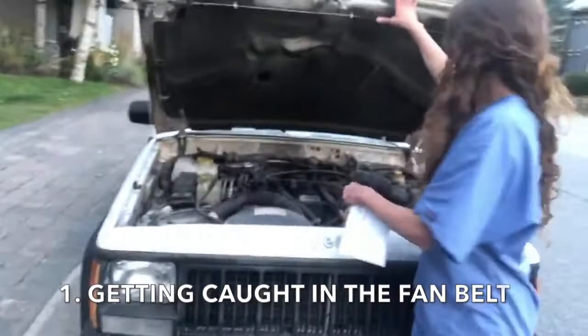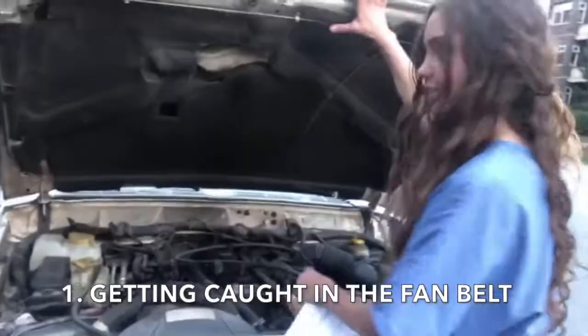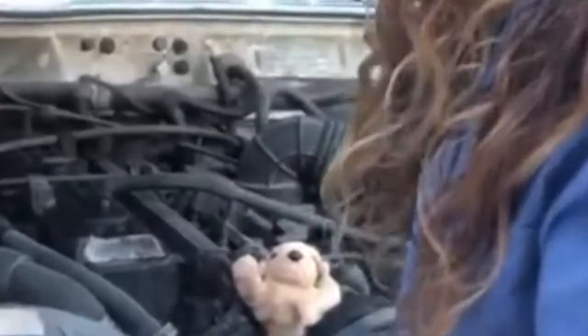Getting started with number one — before you even get in your car, there are some hidden dangers under the hood of your vehicle. On a cold morning with fall just around the corner, you should walk out and check the hood of your car. Little animals like cats and squirrels like to hide under the hood to get warm. If you're not careful, they can become entangled in the fan belt or the serpentine belt. That's a horrible trauma. I've seen it too many times. I hope I never see it again. Please make sure that no animals are stuck in the fan belt.